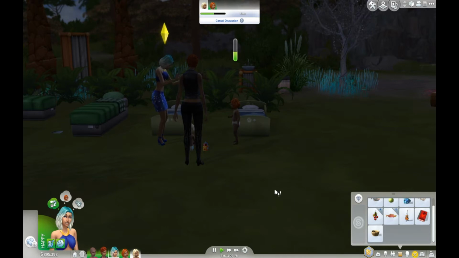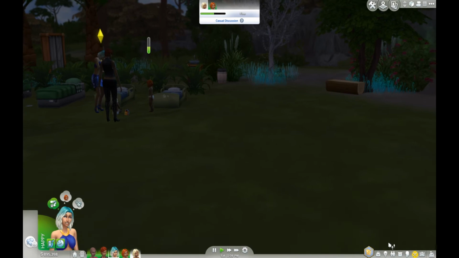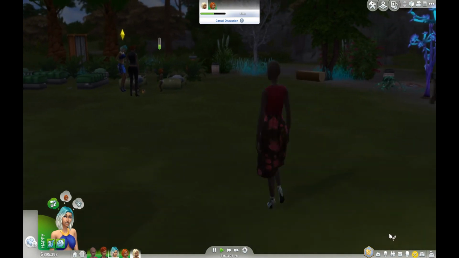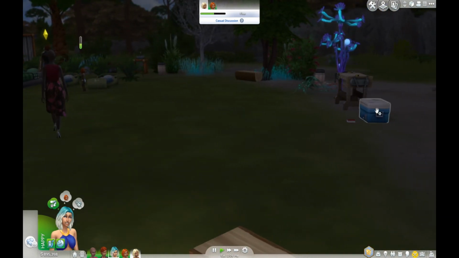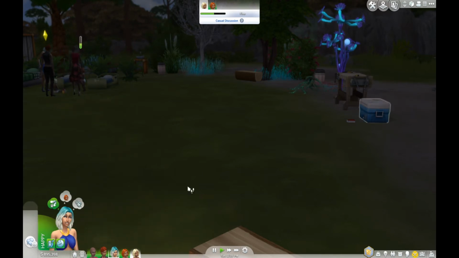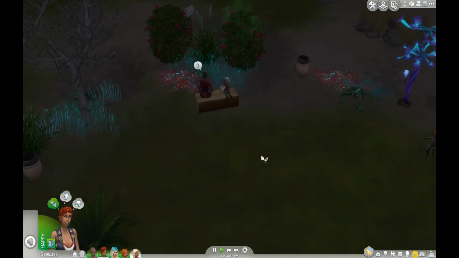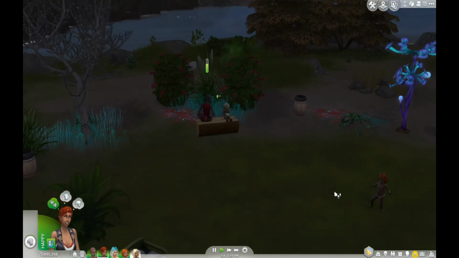No, I'm just going to have... This is why I have this cooler. I'm just going to have Jade go over and get some yogurt. See, Donna's over here taking care of, I can't tell who's who. Who's the blonde? Sky is blonde and Rain is red. Okay, let's see if I can remember that.